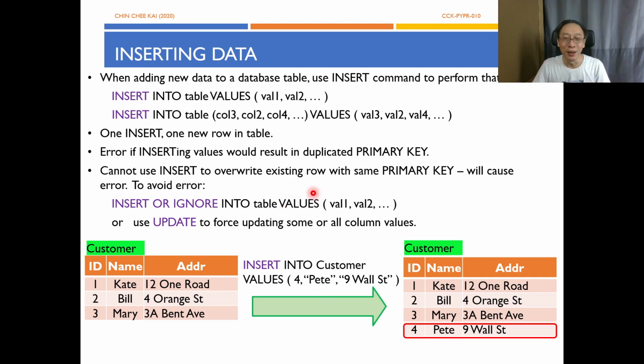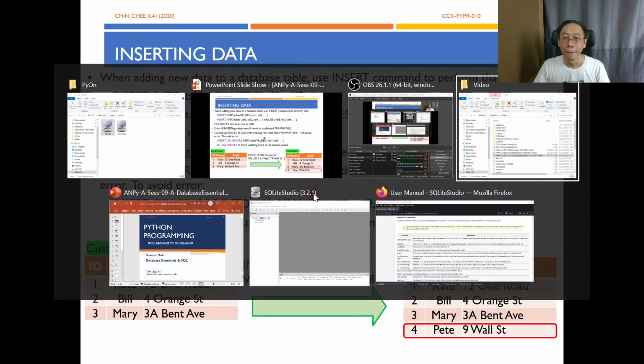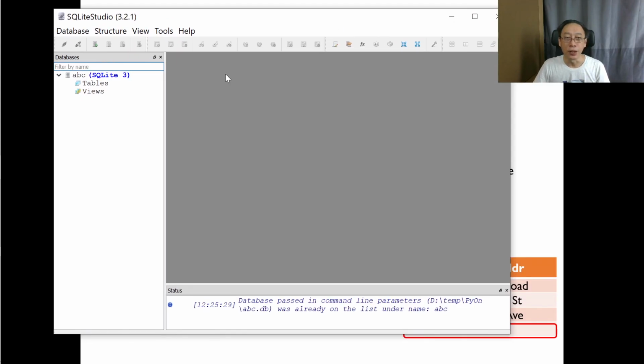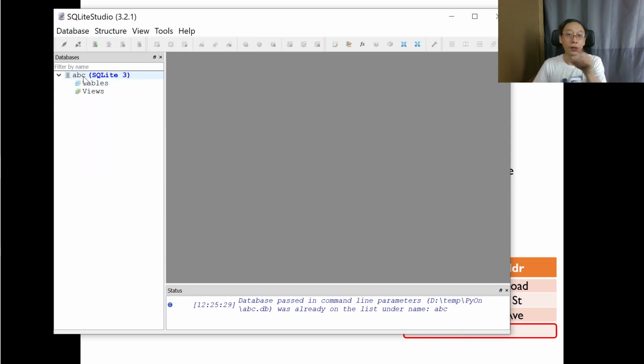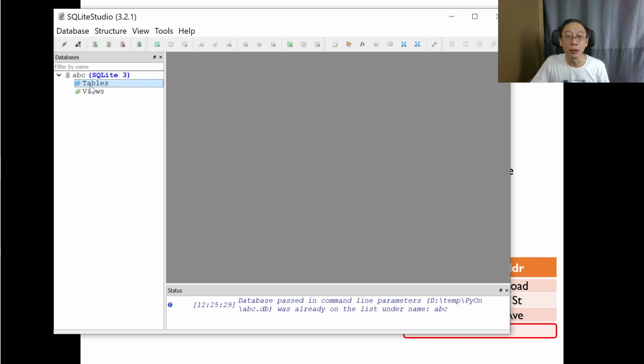So let's move into our SQLite. Over here, last time we managed to use the database to add a database, remember? We connected this icon ABC to our actual file icon. It wasn't there, but we click a plus to create it. If it's there, we can just select it. But if we double click on the tables, we don't see anything. So what we can do is to create table.